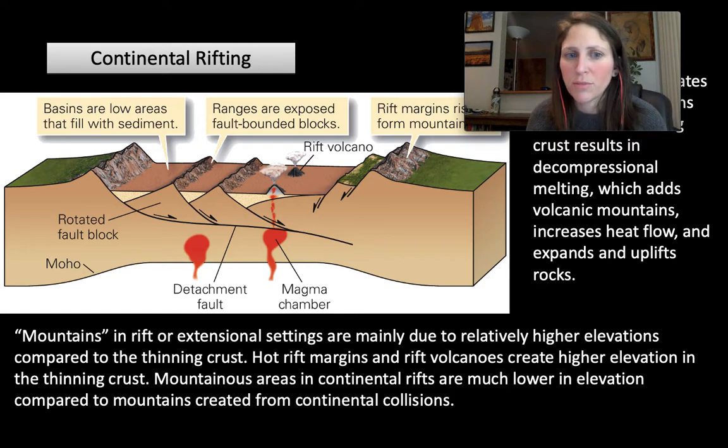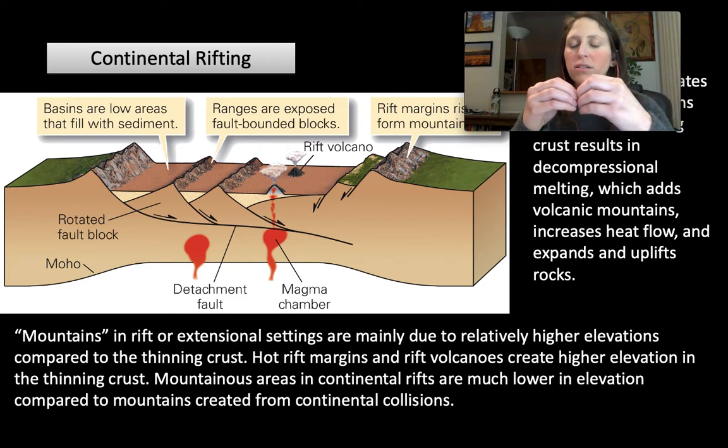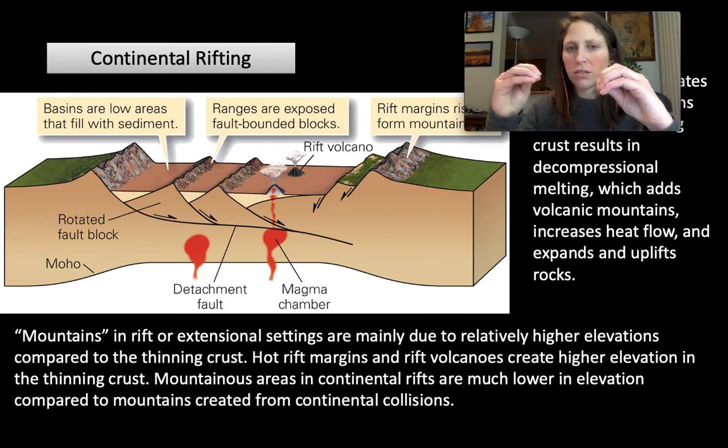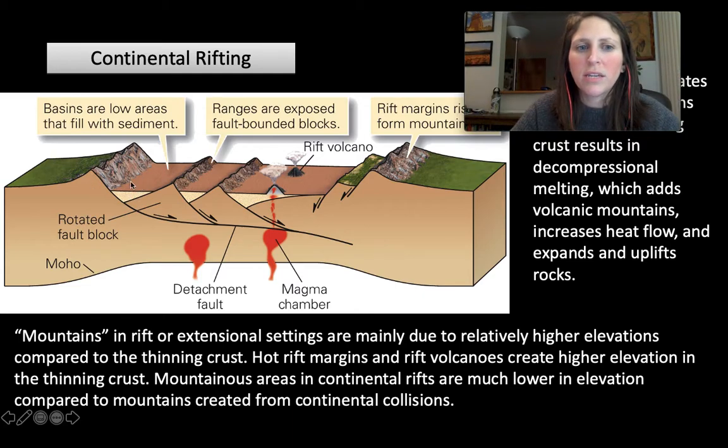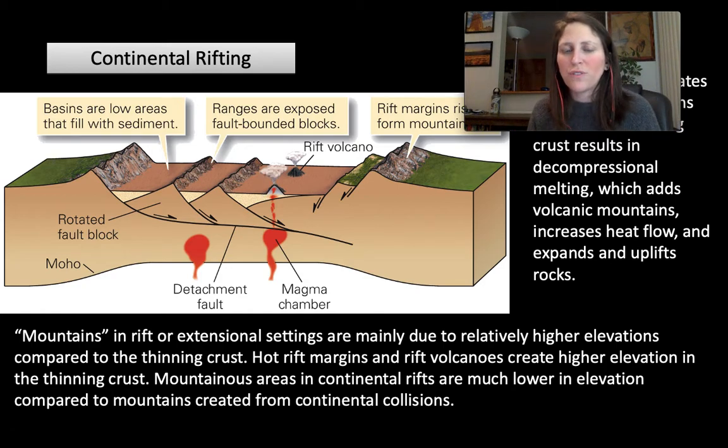You also get some topography in continental rifts. I wouldn't really call these huge mountains or really high topography, but you do get some variation in topography in continental rifts. The biggest reason for that is because when you have continental rifting, you're stretching and thinning the crust, and that crust is getting really, really thin, while on the edges of that thinning you still have continental margins. This diagram shows it really nicely. You're thinning the crust right in the center, and this is a continental rift, so this is a rift that's happening in the middle of a continent, not quite the ocean.